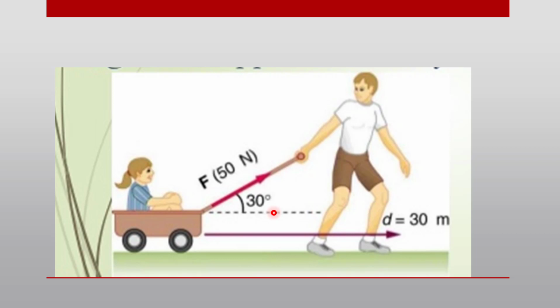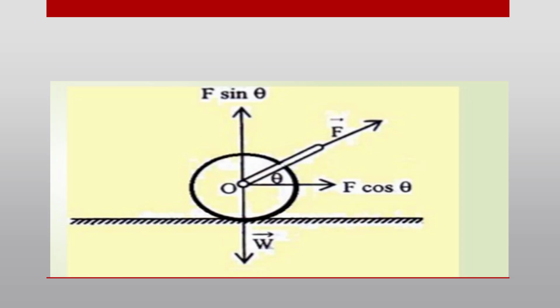So whenever we are using horizontal component, we will use dot product. Keep this in mind, that when vertical component is playing no role, then we have to use dot product, and when vertical component is playing the role and horizontal component is playing no role, then cross product or vector product is used. Okay, consider another example.